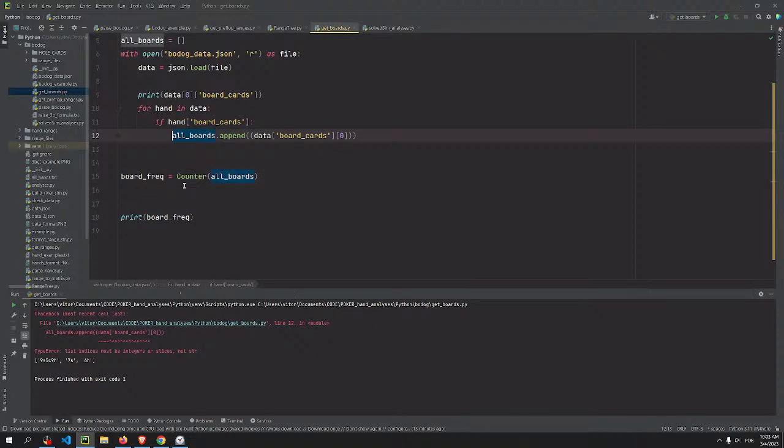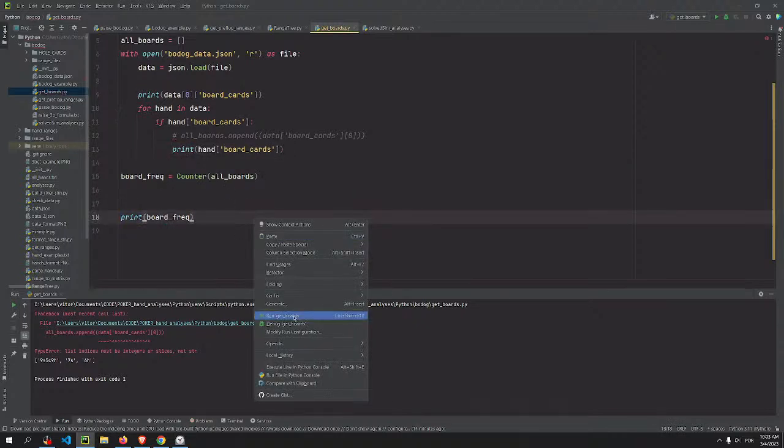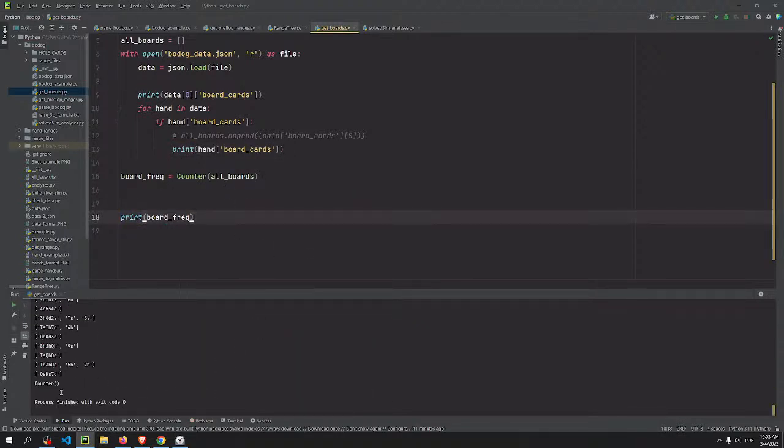Okay, so let's print. Maybe if I do pop.